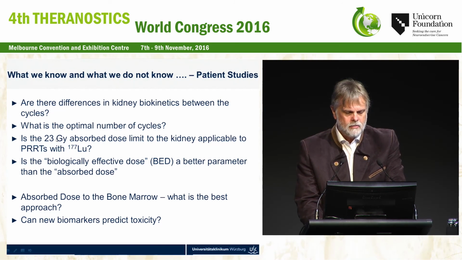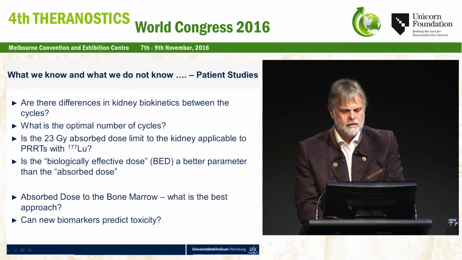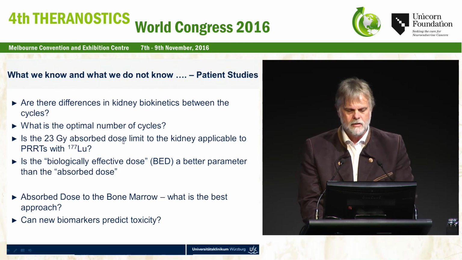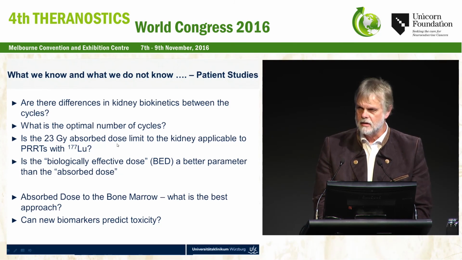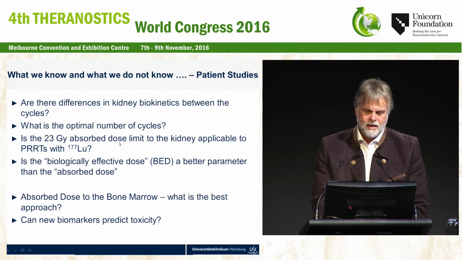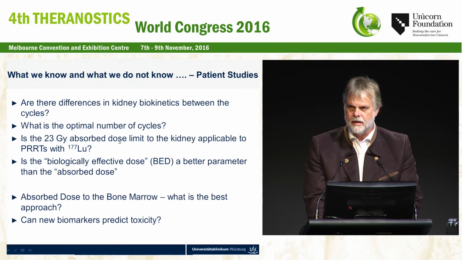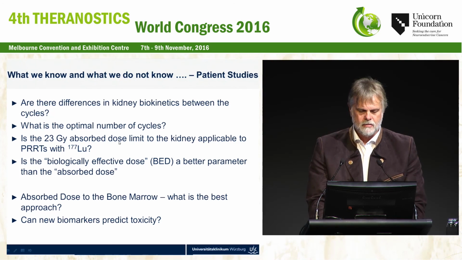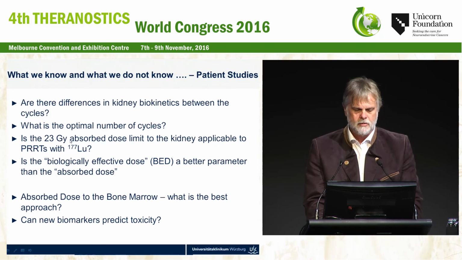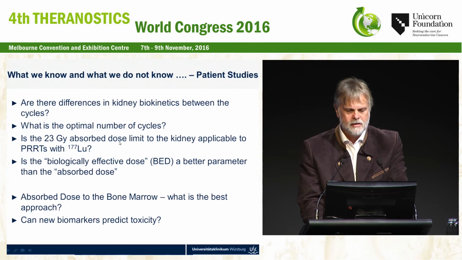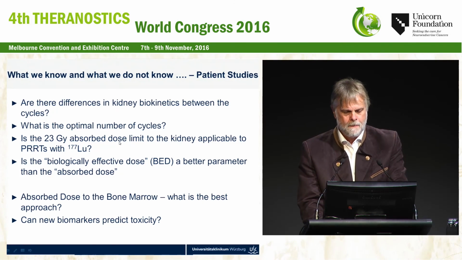Again, also the 23 gray limit that is usually imposed upon us by authorities if we go for clinical trials is most likely not the good limit, but we need clinical trials to show that we can exceed this limit. We need data and not anecdotes that really show us that we can go higher. We need systematic studies on that. I'm pretty sure that we can get by with a 30, 35 gray absorbed dose limit to the kidneys, but these data are still missing. It's just add-on information of many trials, but not done in a systematical way.